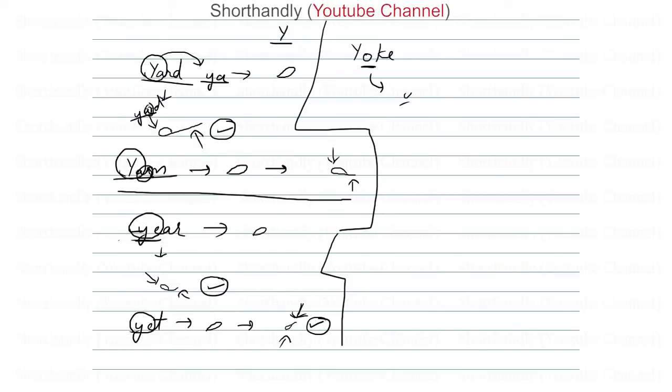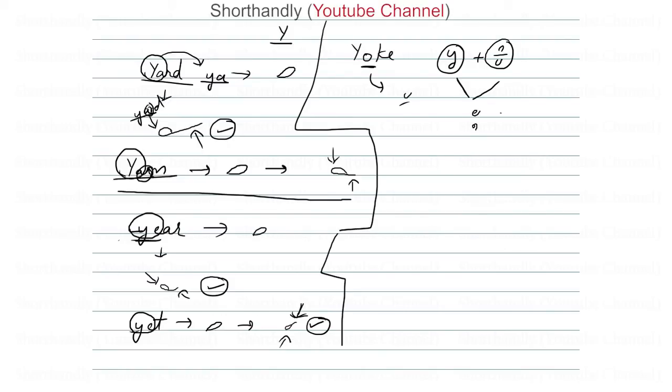So remember, whenever we have this Y in any word, and we also have to make any type of hook, either this O hook or this U hook, right? So we make a circle. We represent this Y by making the circle inside the loop, either like this or like this.